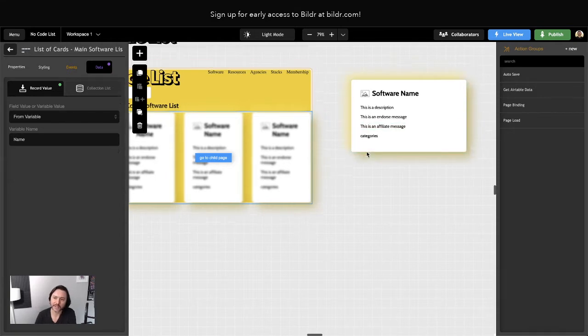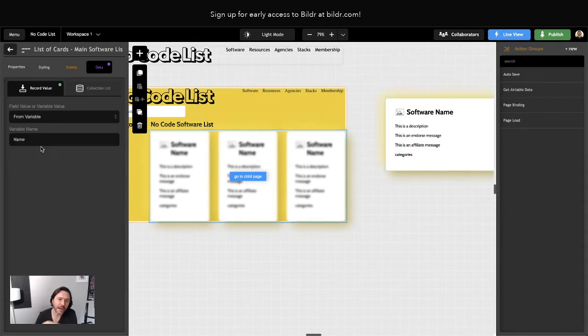Last thing I'll mention about this is when you have the bindings, you can do a little bit more. I'm not going to go into this now because it's a little different with variables, but if you bind to native Builder data collections, running page binding will update everything. Anything that's bound, page binding finds all those and updates.